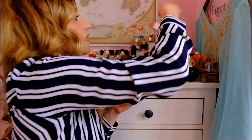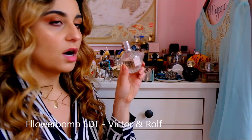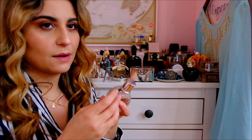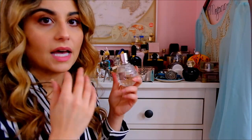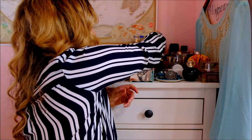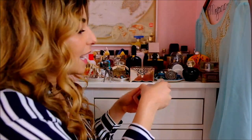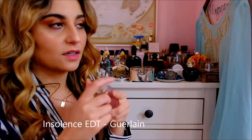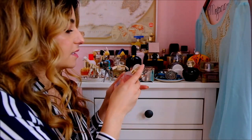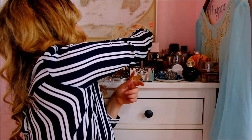And then the Eau de Toilette of Flowerbomb by Viktor & Rolf. I got a really good deal on this — picked it up for like $39.99 at Marshall's when it was at the height of its popularity. It's really nice, it's a nice floral. One of my favorites of all time is Insolence by Guerlain Eau de Toilette — a candied violet of my dreams. I love it.